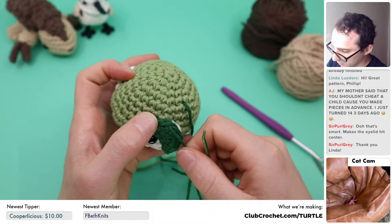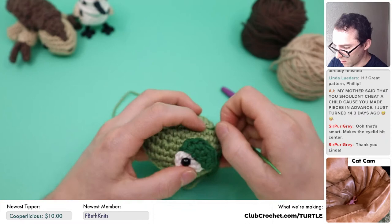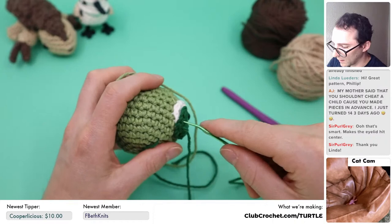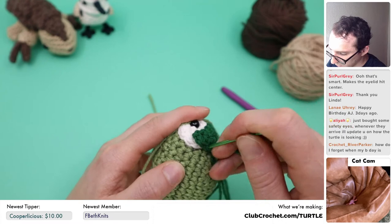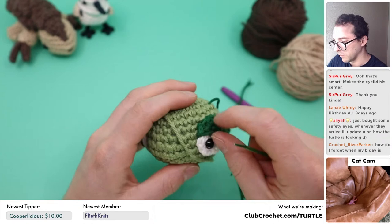Okay, so as we go. Going pretty good. Looks like an eyelid. Yeah, exactly. So I used the center to make it hit center, and then I used the rest of these to just sew around the outside. I actually have two more to use, so I need to kind of slow that down, because I want it to end right here. So that it's more of like a... this eyelid makes him look, well, it kind of makes him look a little sad still. Just a tired sea turtle.